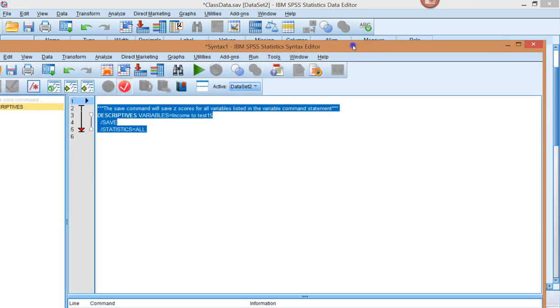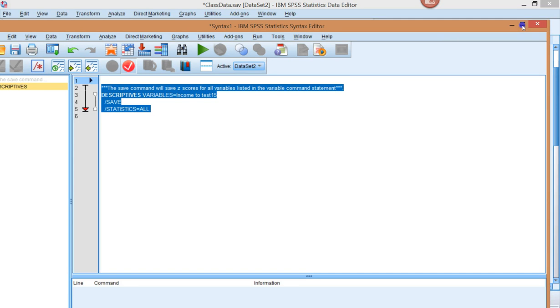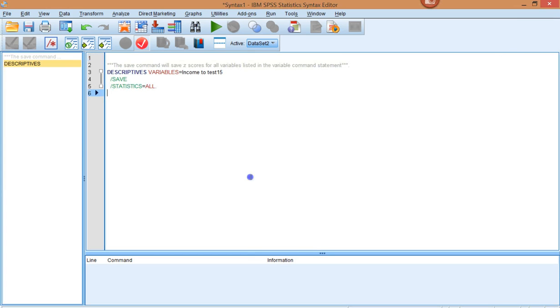Now you might wonder why I would want to do it this way as opposed to doing it with the point and click. Well, the advantage is I don't have to point and click each variable, or later on if I only want to look at income, then I can just remove that without having to click through. I have my syntax here. This is the command that I have ready.